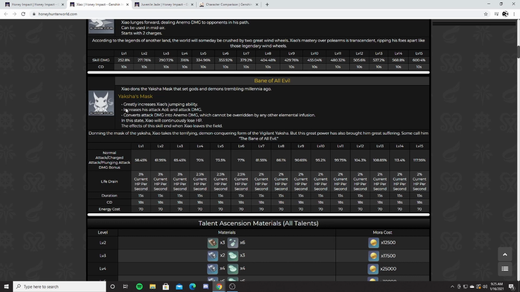It greatly increases Xiao's jump height, increases his attack AoE and attack damage. For those of you who don't know, AoE stands for area of effect, so it's just kind of like the range of the ultimate. It also converts attack damage into Anemo damage, which cannot be overridden by any other elemental infusion. So it just stays as Anemo damage the whole time. And in this state, Xiao continuously loses HP. The effects of this skill end when Xiao leaves the field.